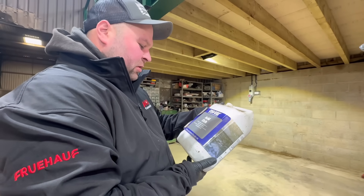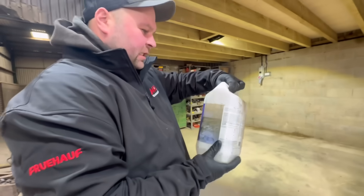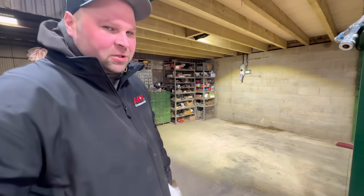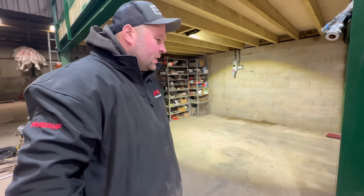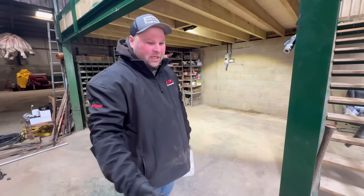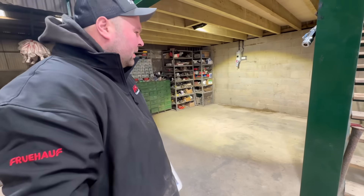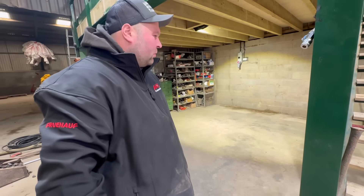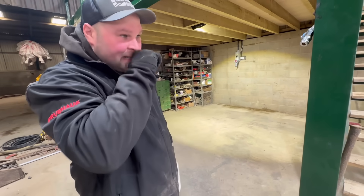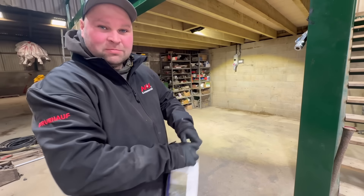Acid etch removes contaminants from concrete and render prior to painting. I'm going to paint the floor and the wall — I think it'll look nice because I've got a new machine coming in. This workshop floor used to be painted grey, but after about a year it all flaked up. I got it off eBay — some Chinese paint — it was a complete waste of time. When I did the pit floor I put acid down first and it gives it a key, and it's worked really well, holding out against oil and all sorts.